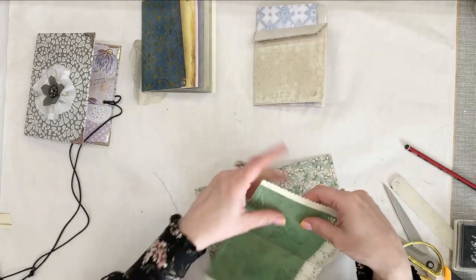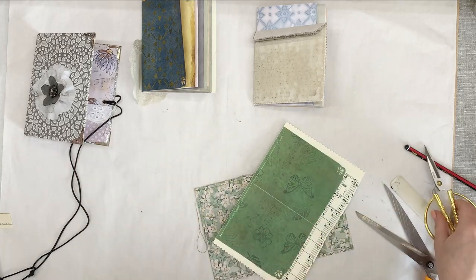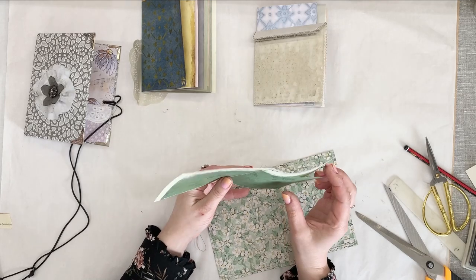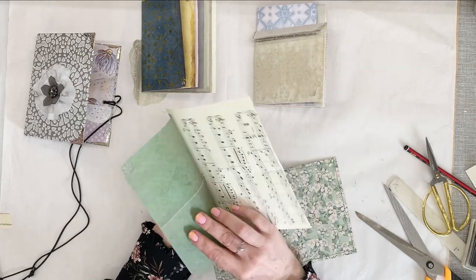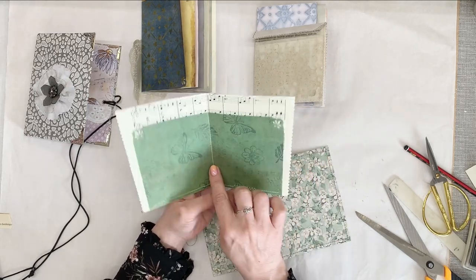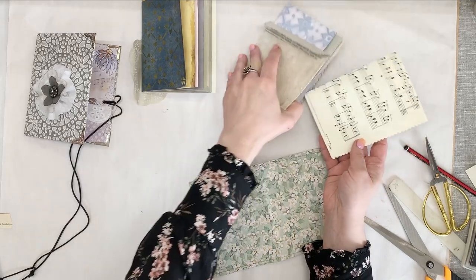Okay, now here with this one, I'll just trim this. I've done a combination of zigzag and straight stitch, so this is now like a tuck spot. Once I bind the journal, that's going to be closed there, so I didn't bother stitching there or gluing or anything. So just like that.